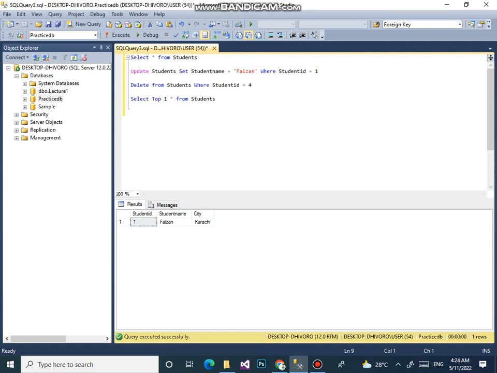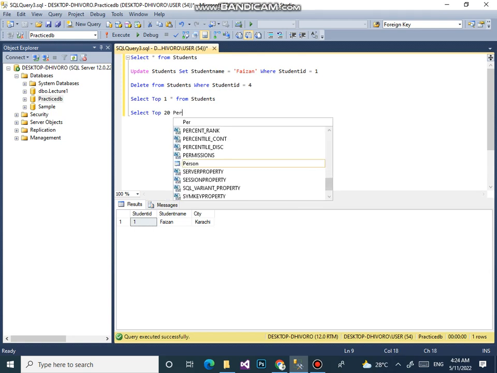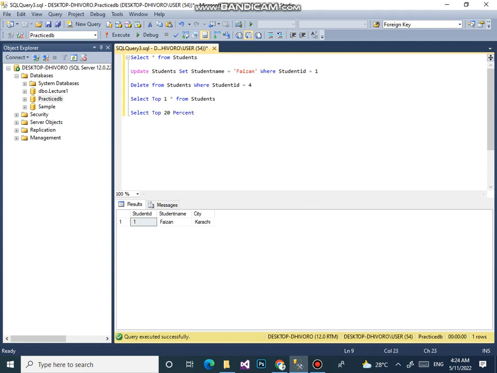Now let's say I want records in terms of percentage. Let's say select top 20 percent. Out of 100% I want 20% of records.